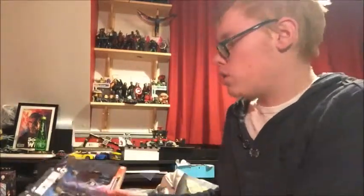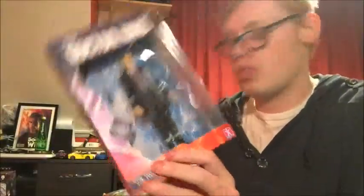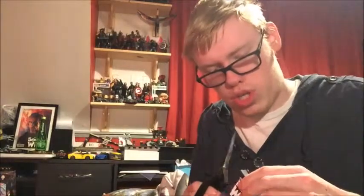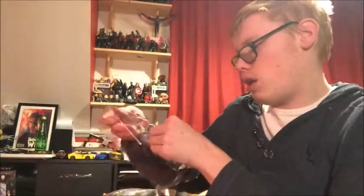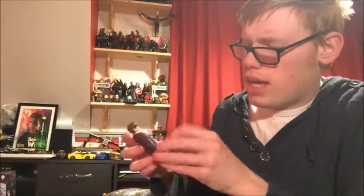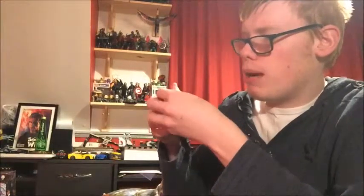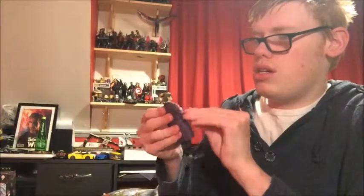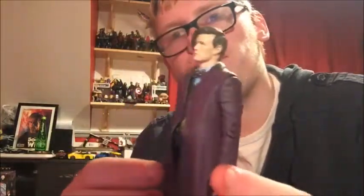These three are all part of the new boxed-up versions. We have Capaldi in his black jumper, Capaldi in his Rupert Bear trousers, and Eleven in his frock coat. I'm going to do frock coat first. The reason I bought this is I wanted another version of this figure — I was getting sick of the waistcoat and coat popping out all the time and wanted one pre-glued. I didn't want to have to glue it myself. They've even made it out of softer material — that is brilliant. I am incredibly happy I got this figure, shame the neck is a little bit loose and there's some gaffage if you try to twist his head.